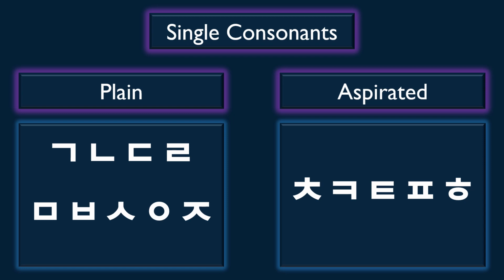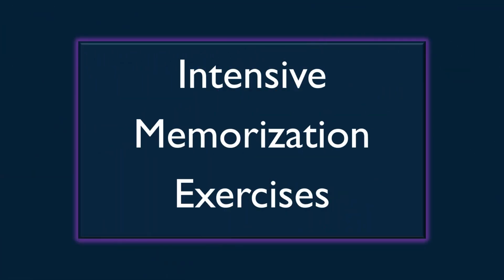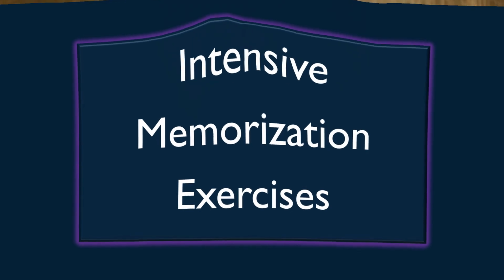Before we talk about the double consonants, we must do the IME or intensive memorization exercises. Each single consonant will be repeated for 60 times. That's a single consonant every minute. So, you must ready your notebook and something to write with. Listen as you say, read as you write. 가자. 시작.